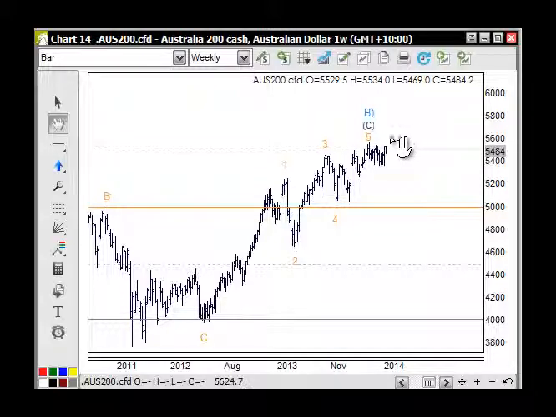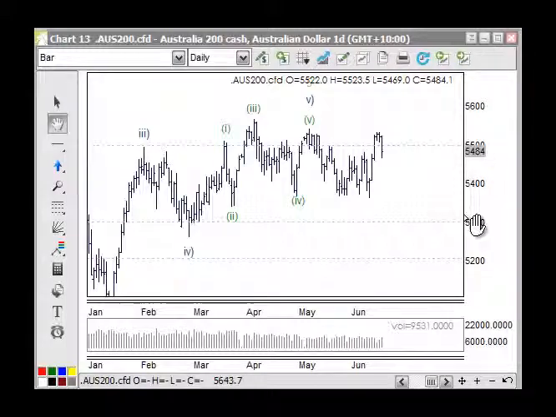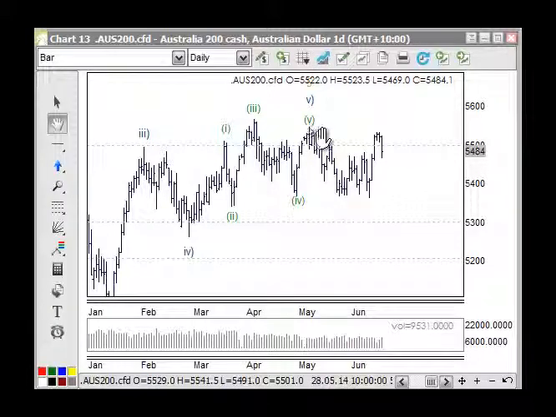So that's while that high there is still in place, then this is valid. And just looking at that on the daily chart here, it's simply this structure here or this one here. So what we were looking for on the cash market is a move above this one here to confirm further upside. We just didn't get that confirmation there, which is a little bit annoying. So we've got to keep this bearish count in play, and this market could roll over from this point here, and this is something that we need to look at.